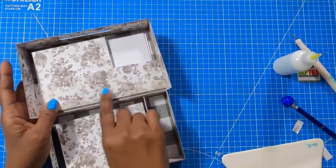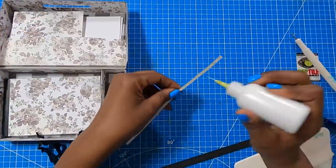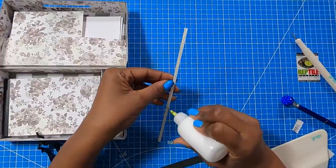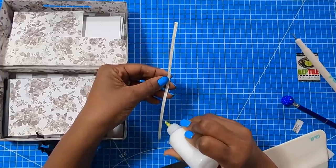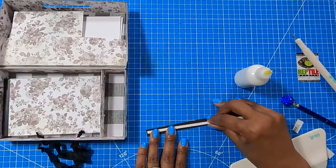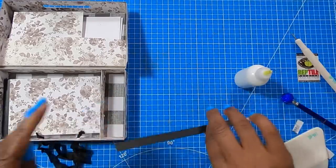We're going to go ahead and decorate this strip. So I have a piece that measures 1/2 inch by 7 3/4, and I'm going to place that right there. But on top of that, I'm going to place down this 1/8 inch strip. And I think I cut this to about 1/8 by 8.5 maybe, but that'll change because I will be trimming away some of this. So I'm going to take this and just put it down in the center. So all I'm doing is just giving myself a little decorative look to this. And then I'm going to get that nice and stuck.